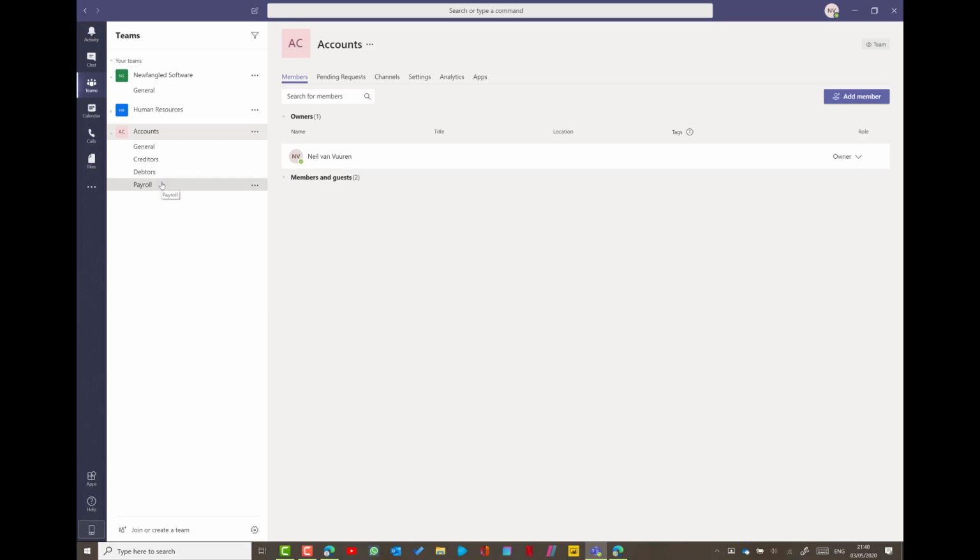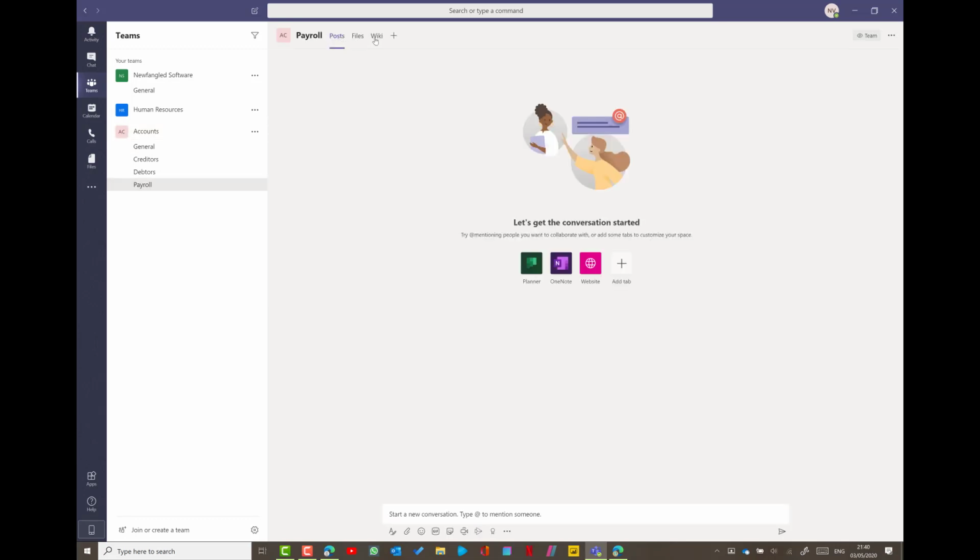Okay, then to get to channels, we've got, again, like I said, the 3 tabs. Posts is where we post updates for that particular department or channel. So, for example, in the payroll channel, the people who deal with the payroll section would say that they've completed certain tasks related to payroll and announce it within the posts section for the payroll section. Debtors, there might be communications at month end in this post section to go through certain procedures so that people can notify other people when they've done certain tasks related to debtors.